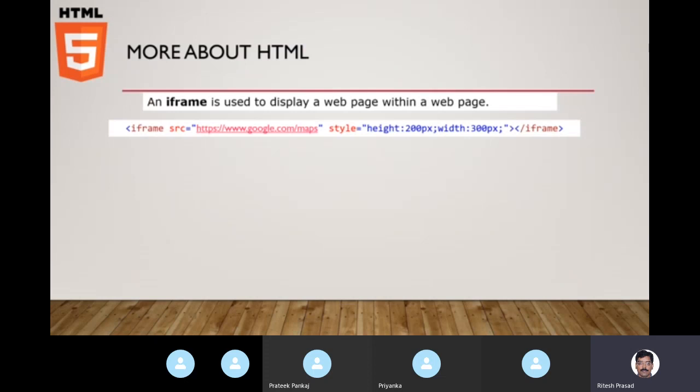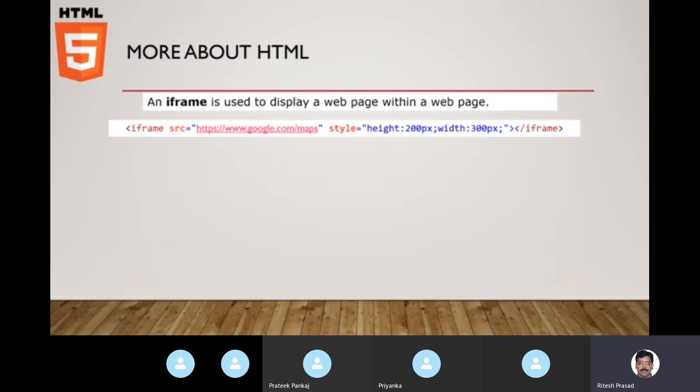IMG requires src and it requires height and width. iframe also requires src and height and width. So it is a placeholder inside your web page. It's a rectangular box where you can specify the dimension, and the embedded src or embedded URL will show up there.